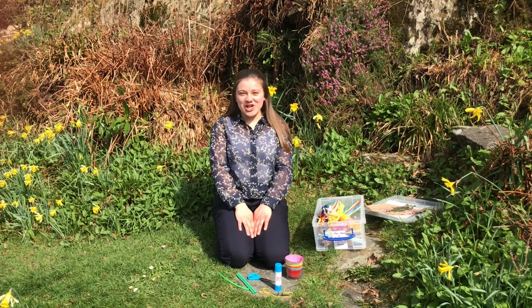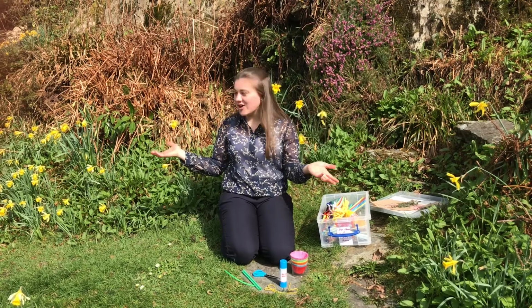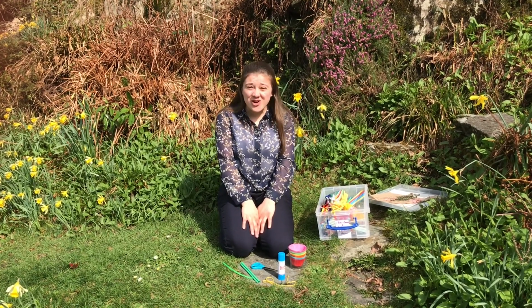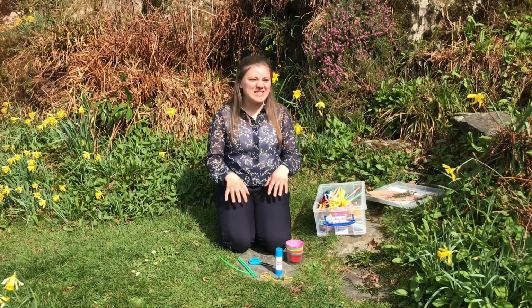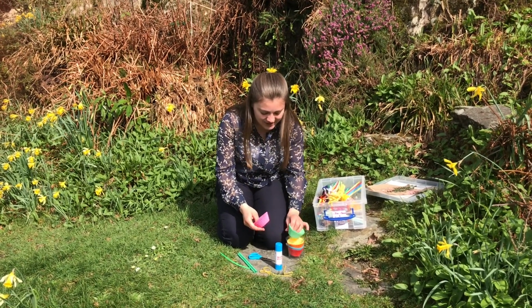And today I'm going to show you how to do a really easy Easter craft. And I'm in the garden of Dove Cottage, which is where the Wordsworths lived about 200 years ago. So I thought, as we were in the garden with lots of daffodils here, they got a little bit battered by the storm, I'd show you how to make a daffodil.